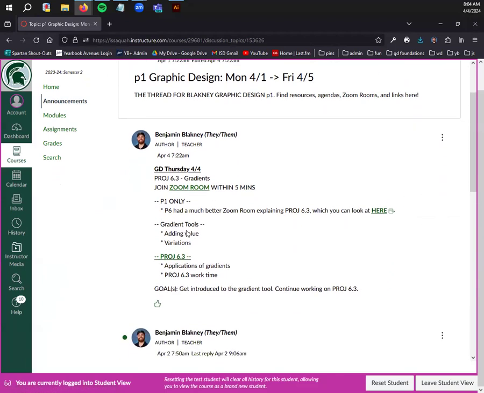So today we're talking about the gradient tool in Illustrator. The word gradient means a gradual change from one color to another, or one amount of lightness to another. And that's going to add value to your scenes. And remember, value is the definition of lightness to darkness, to create a sense of depth, to create a sense of interest, and to make your scene really start to come alive with the lighting effects.